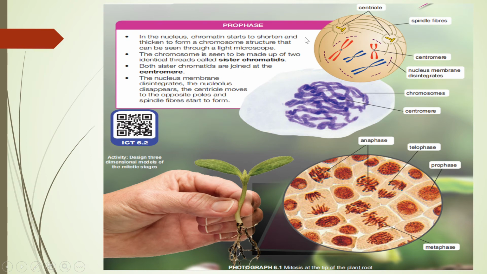And the centrioles, so you see these centrioles, you draw them at 90 degrees, like a T. This pair of centrioles moves to the opposite poles and spindle fibers start to form. Opposite poles means this centriole is heading over this side, whereas this centriole is going to the opposite side. These two are opposite to one another now. Initially, maybe they were in the same place. Now they are migrating opposite to one another, and you get to see the spindle fibers forming.